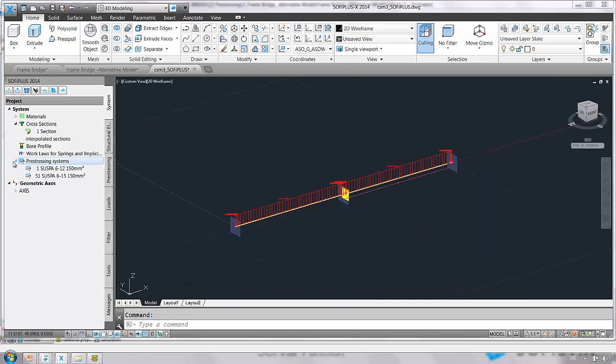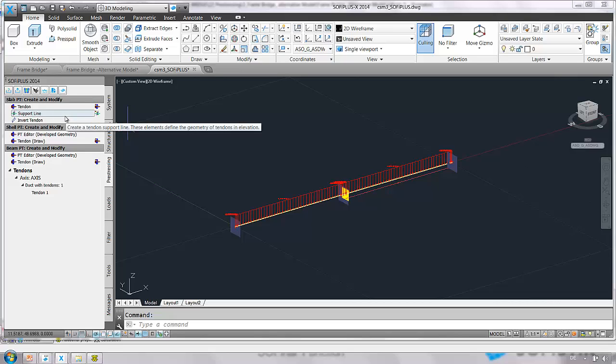And I already just defined two pre-stressing systems, so one for the pre-tensioning systems or tendons, and then also for the post-tensioning tendons. And now I would like to show you how to define a tendon layout in SOFi Plus. So you can find a pre-stressing tab in our sidebar, and then you just have three options. So since the previous SOFi Plus versions, the user can create tendons for slabs, and these commands are now available in our sidebar.